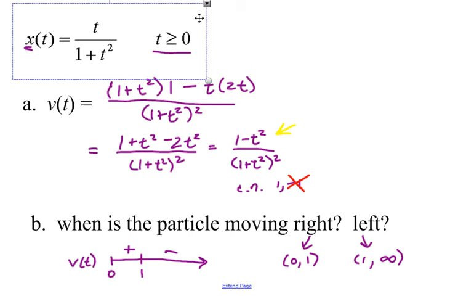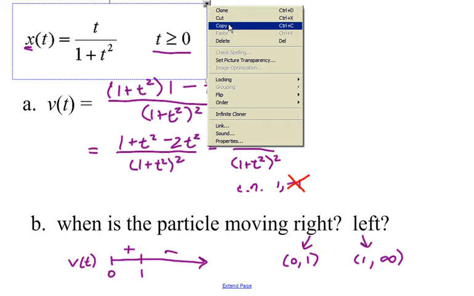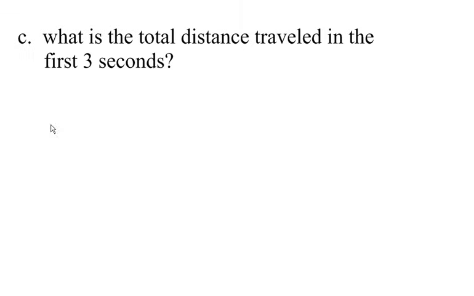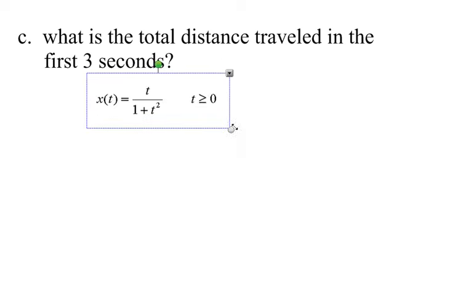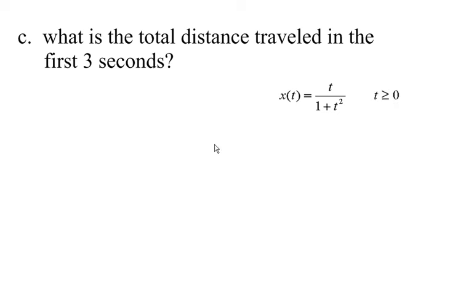And while I'm here, I'm going to want this position function so I can evaluate it. So we're just going to copy that, and we're going to need that over here. And we'll just paste that equation here so that we have it handy. So in order to find the total distance traveled in those first 3 seconds, I'm going to need to take, first off, what happened from x1 to x0. So I'm going to subtract those. I put absolute value because the distance traveled is always positive. And then I take it from x3 minus x1.